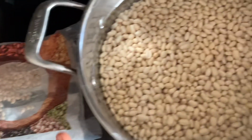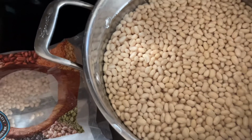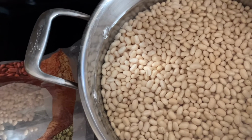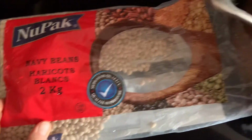So in the morning, I put them in this large pot, covered them with water, and I'm letting them soak all day. So it's going to be soaking for about 10 to 11 hours before I put them in the slow cooker. And so the beans that I have are navy beans.